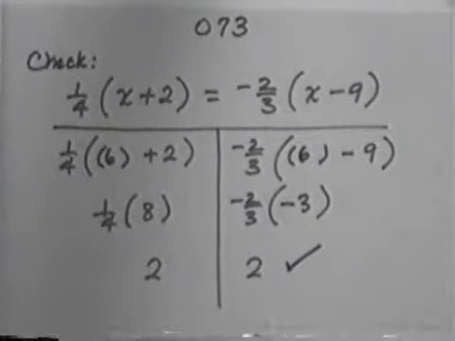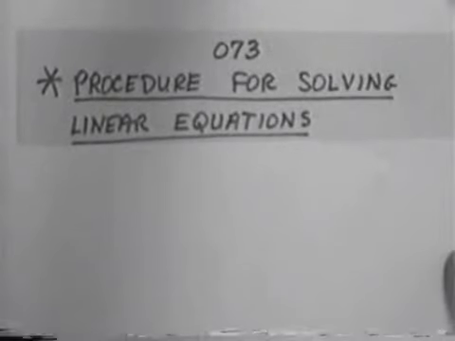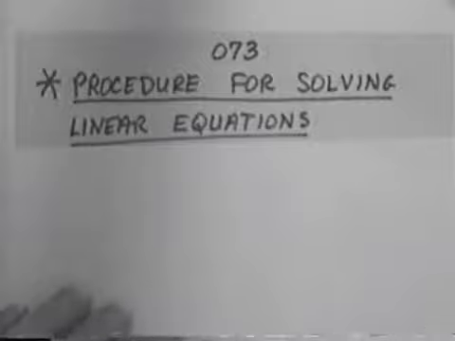We've talked about the procedure for solving linear equations. Now let's write it down. This procedure is extremely important. It's hard to emphasize too much how important it is. Be careful that you write it down exactly right. I've put a star beside it to emphasize the fact that this is something you really do need to have in your notes. Procedure for solving linear equations.